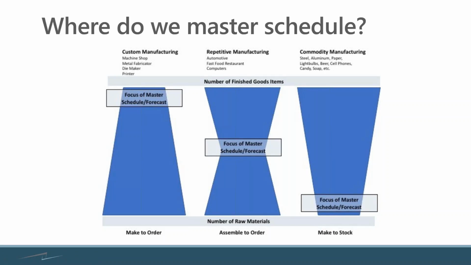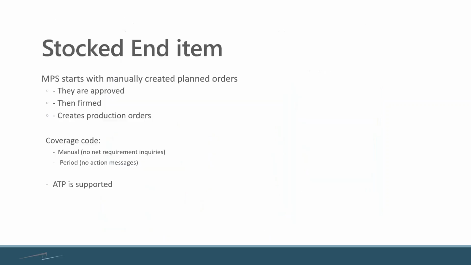So hopefully that gives you an idea of where you can master schedule, and the difference between master scheduling and MRP. I always have that grumpy cat: master scheduling doesn't really care about everything else in the business. Master scheduling says, this is what I need to do, and this is what I'm going to do. Everybody else, play my game. MRP is always up for a party, always up for optimization.